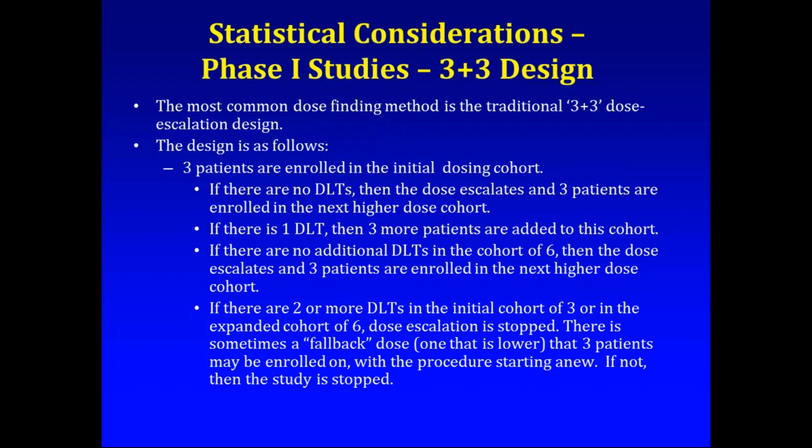Now, some studies plan for a fallback dose, and what I mean by that is a lower dose that 3 patients may be enrolled on of that treatment. We might plan for that, but that's not really where any of the investigators hope that we end up on the study. And those results would really be used just to see, well, do very low doses of this treatment have any effect on the patient's outcome or not. But it would be unlikely that those results could lead to a phase 2 study if we have to go that way with a phase 1 study.